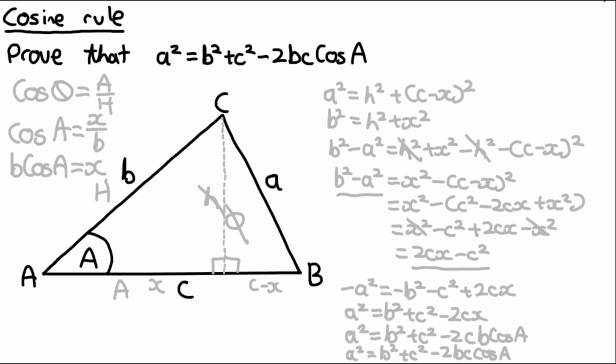So again, they could ask this to remember how to do the proof. It can be quite hard to logically figure out a proof from scratch, especially drawing in this line here and labelling the h and the x. There's no logical way to think about how you do that. I've tried before to not learn proofs off by heart and just figure them out in the exam, and it doesn't work. So I'd recommend learning how this proof works and being able to recite it if it comes up.